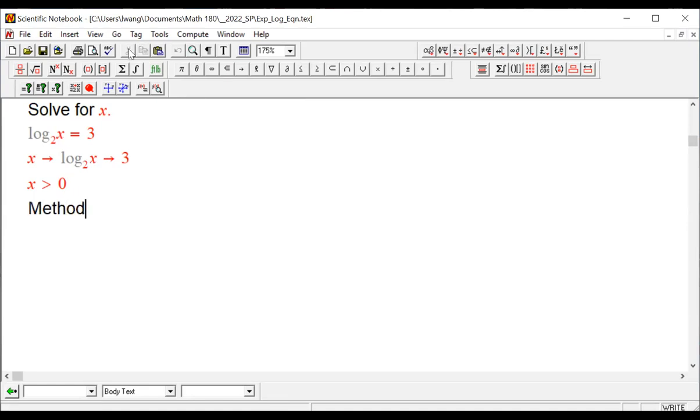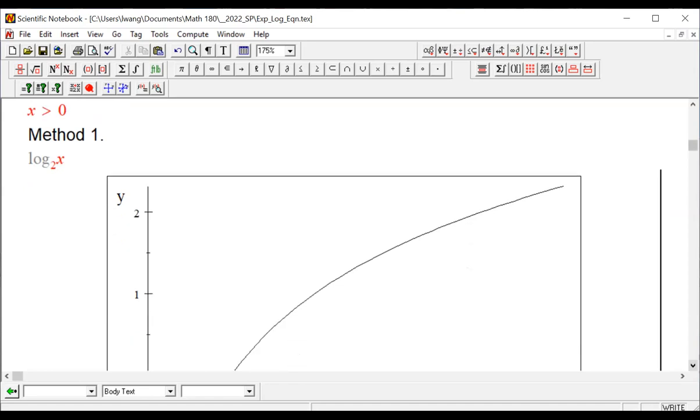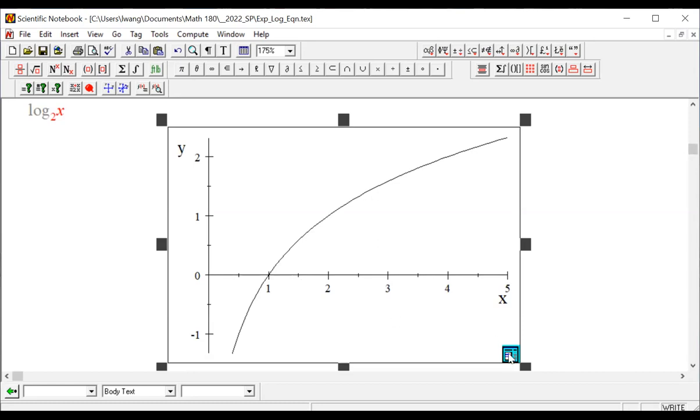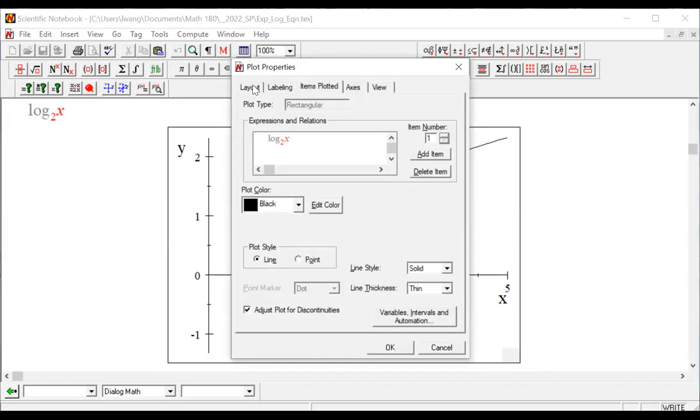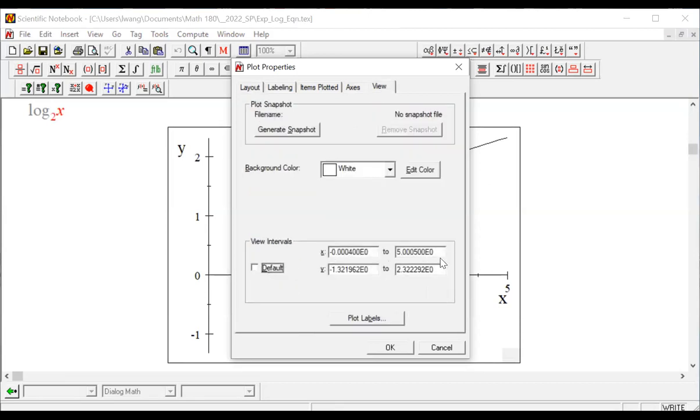The function method, right? The first method is a graph, because we know the graph of log base 2 of x so well. And then we just draw a horizontal line for the output. So there we go. And you can see the similarity between what we do here and what we have done with the other equation questions, right?